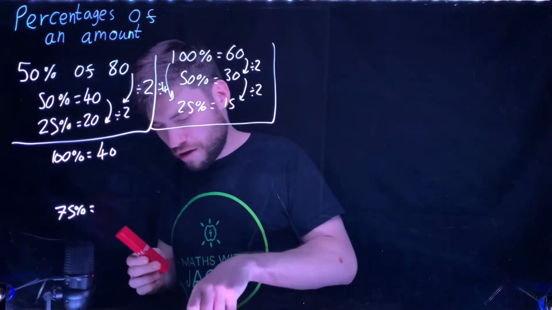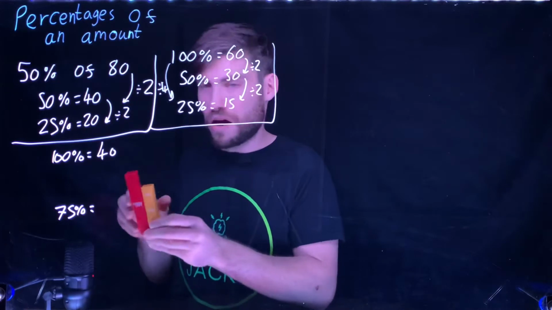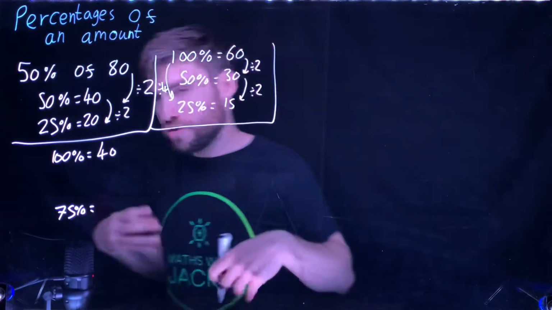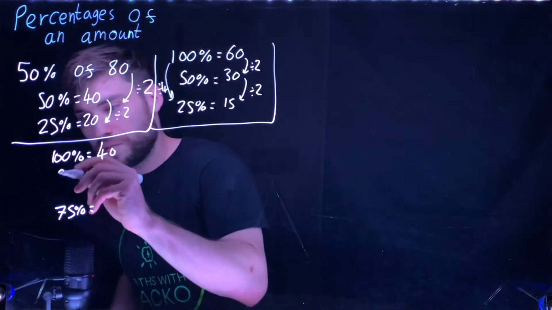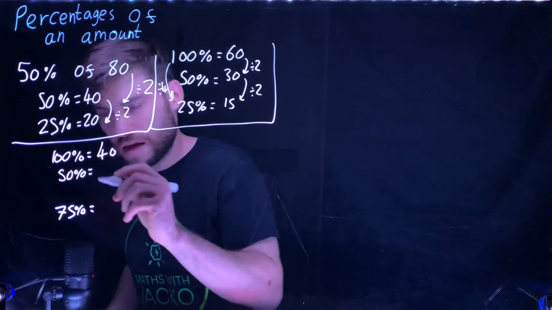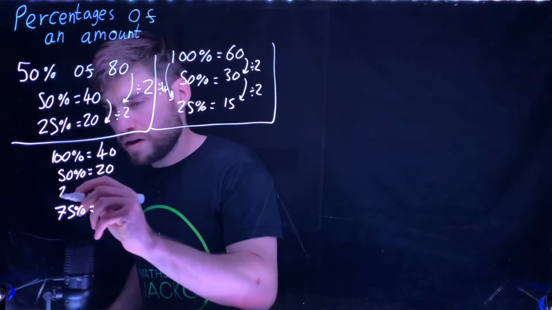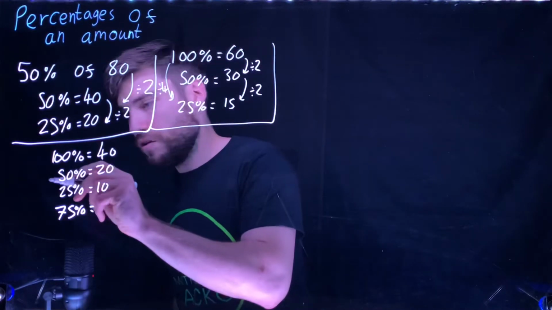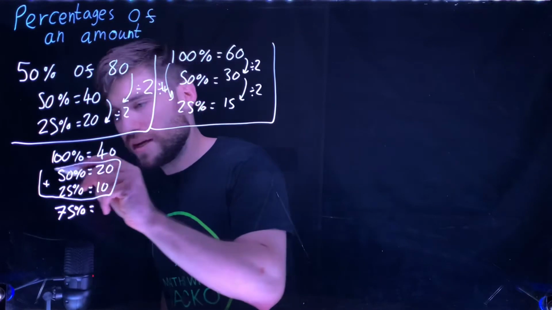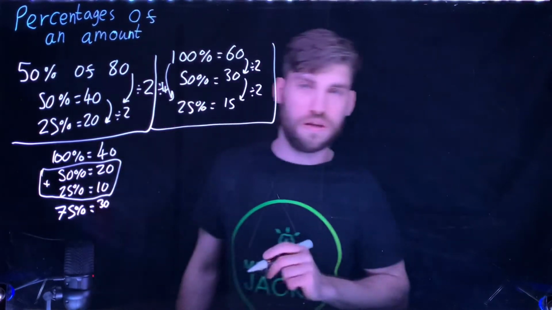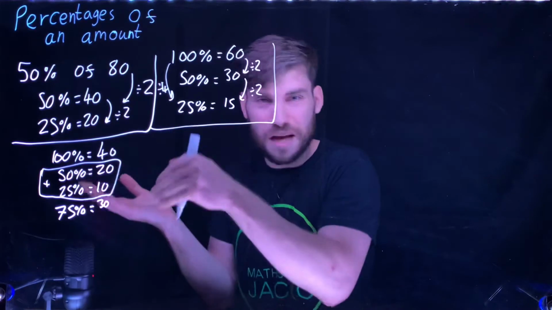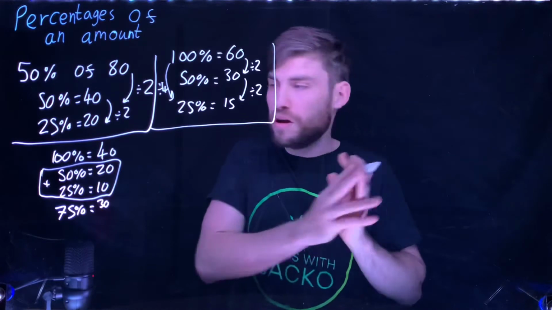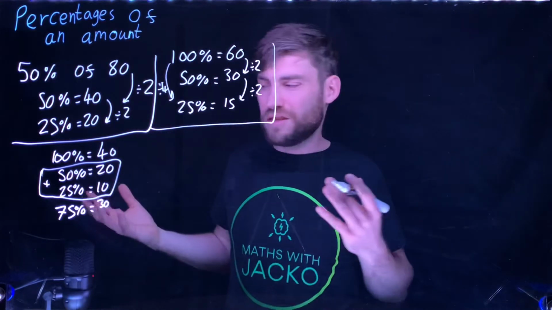Or you can get 3 25s, and that also makes 75%. Yeah, again, so many ways. There's literally so many ways to do it. As long as you know how to do it, okay, and how to get there. So, easy way, what's 50%? That equals 20. 25% is half of 50%, which is 10. So, on 75%, you add those together, so then you get 30. Yeah? Or you can do 25% and times it by 3. Loads of ways, okay? There's not one method you've got to stick to because it's a lot situational as well.